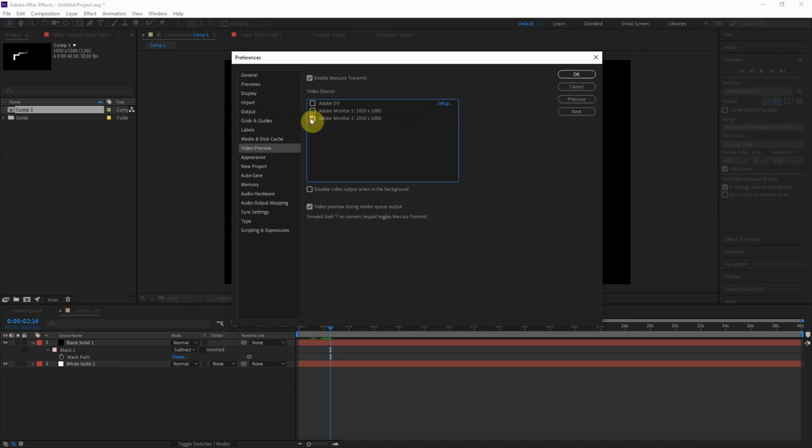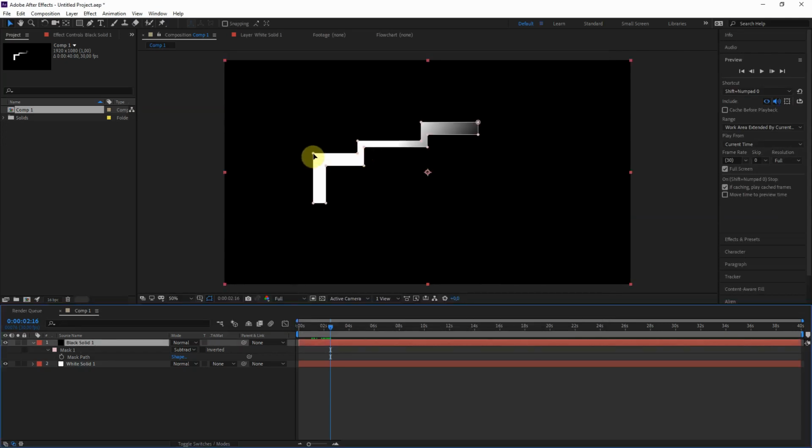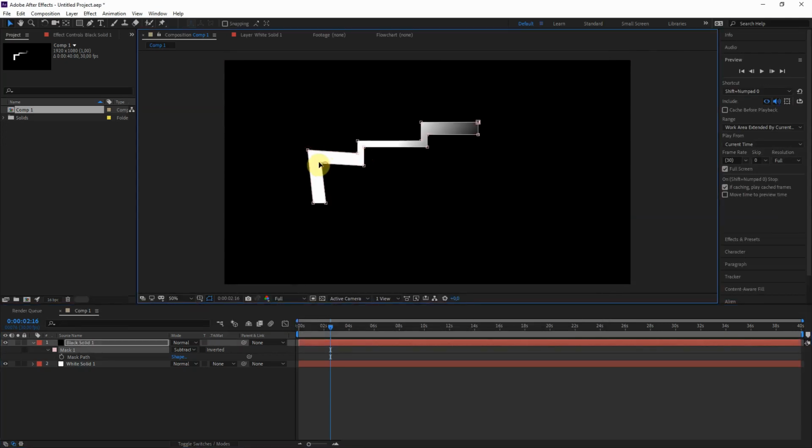And now, whatever you do in your composition, like for instance, fiddling around with the masks of these squiggly lines that might form a nice mapping on your projection area, will be output to your projector. Just be cautious, sometimes the power consumption of HDMI and other devices is just too high and your graphics card might crash. If it happens, just restart After Effects and you're fine to go.